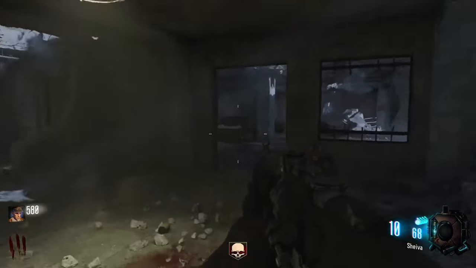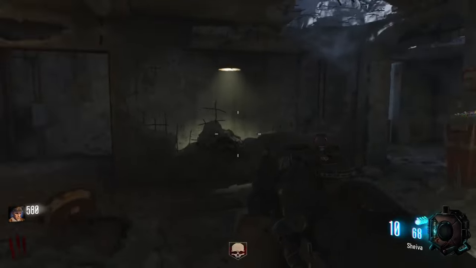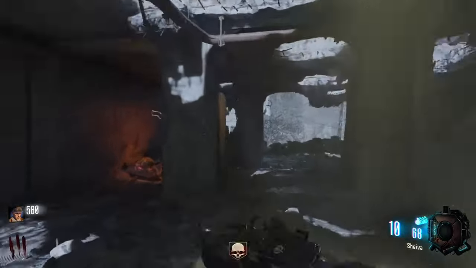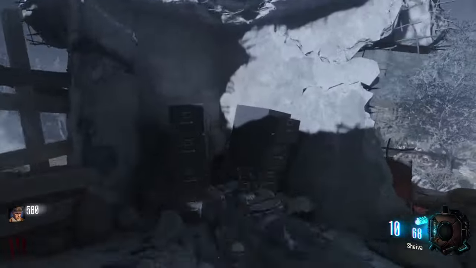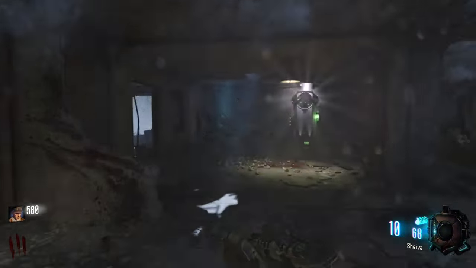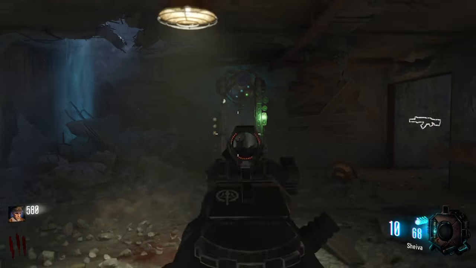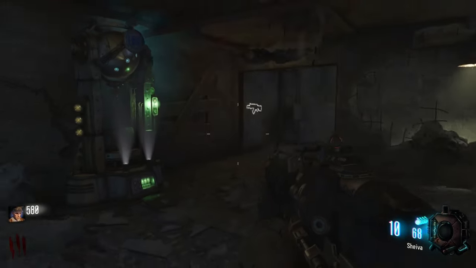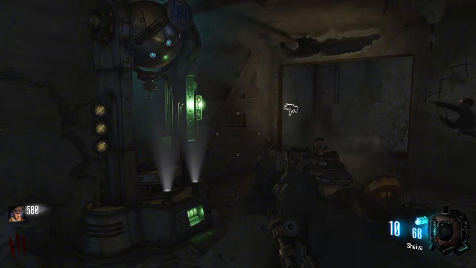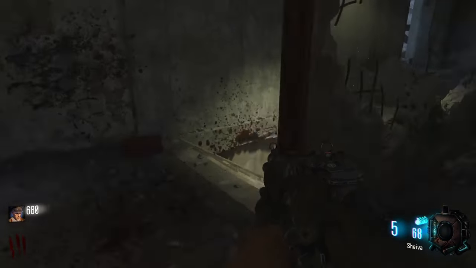And the Wonder Fizz is right here. We have some bad memories with the Wonder Fizz. If you guys don't know, in the video before last, when we were playing Nacht der Untoten, I got the same free perks, free bloody times, from this Wonder Fizz. I got Speed Cola, Widow's Wine, and Deadshot. It was just the worst luck possible.